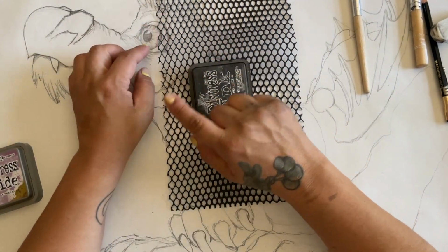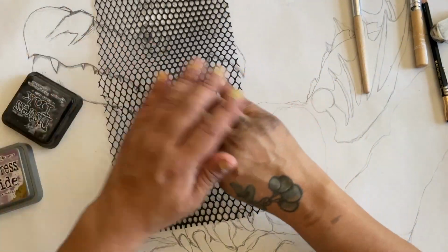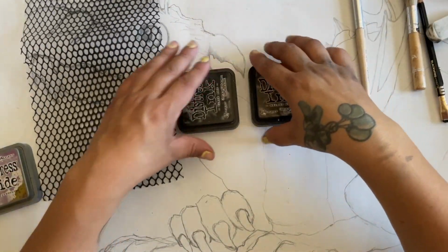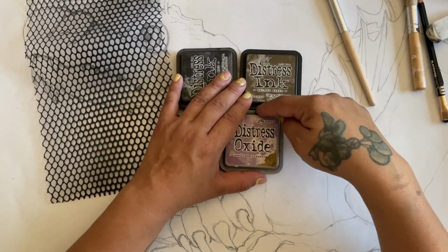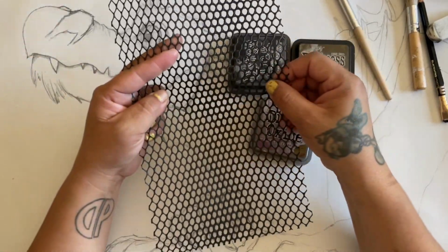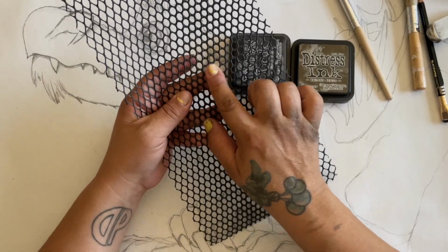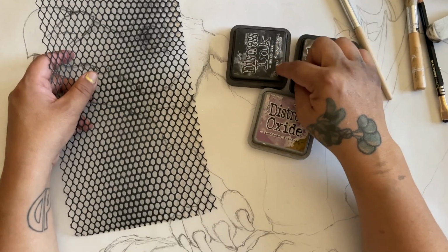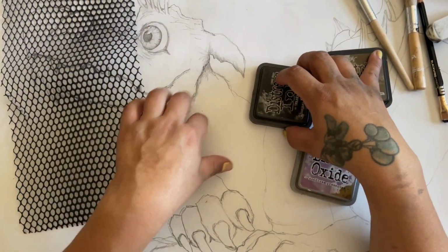Okay, so I want to do black. In my head, this is how I want it to work. Say these are scales right here, the tops of the scales. And inside in the cracks, I want it to be black. But because I can only do the tops, I have to think kind of backwards. So I'm going to do black everywhere on here, especially where shadowing would be.